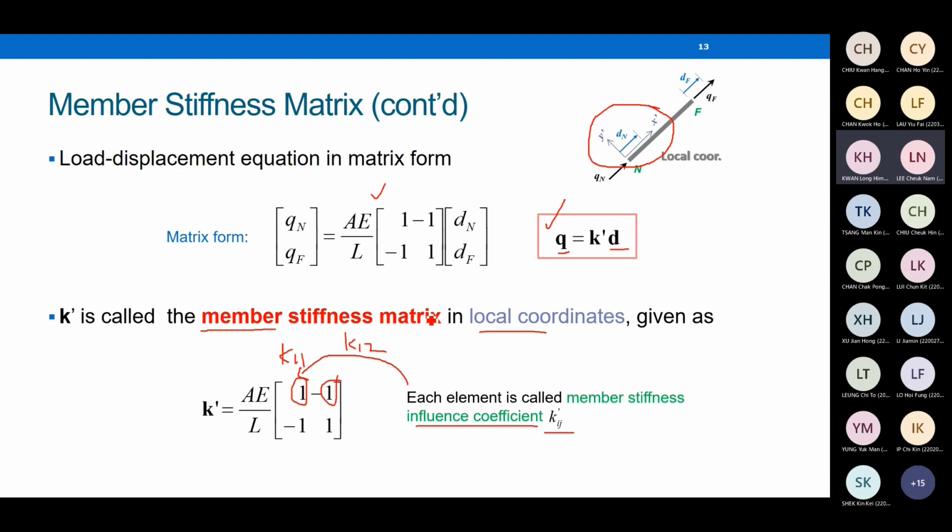and so on. Sometimes we don't want to write things too many times, so we can use this kind of index notation, Kij, for i equal to 1 to 2, for j equal to 1 to 2, and so on. If we have a large-scale matrix, you can also use this notation, Kij for i equal to 1 to something, j equal to 1 to something, to make things more general, rather than writing this down too many times.